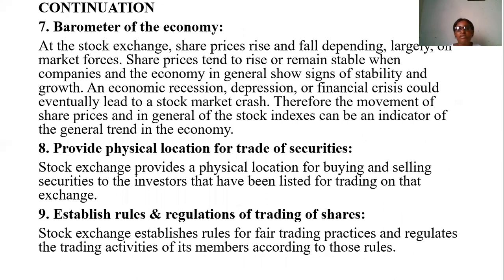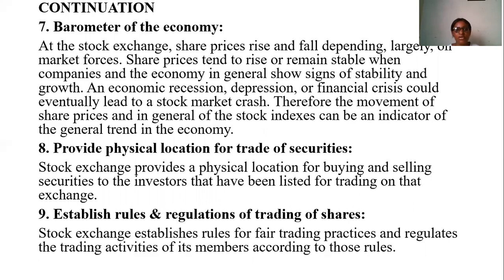So we have barometer of the economy. At the stock exchange, share prices rise and fall depending largely on market forces. Share prices tend to rise or remain stable when companies in the economy in general show signs of stability and growth. When there is a sign that there is no growth in the economy, there will be a change in the share prices. An economic recession, depression, or financial crisis could eventually lead to a stock market crash. Therefore, the movement of share prices and in general of the stock indexes can be an indicator of the general trend in the economy. The word trend means a general change.